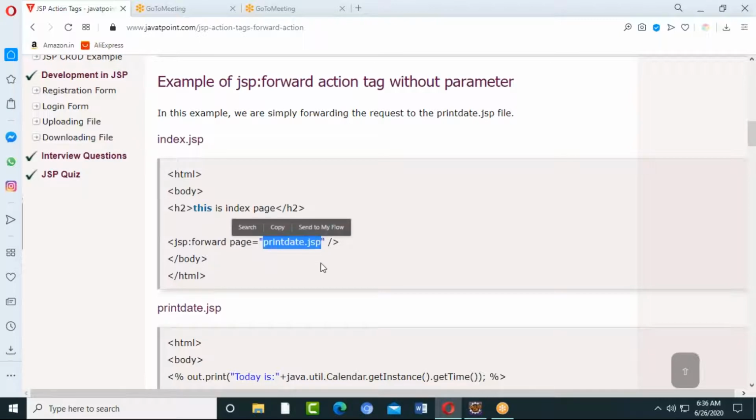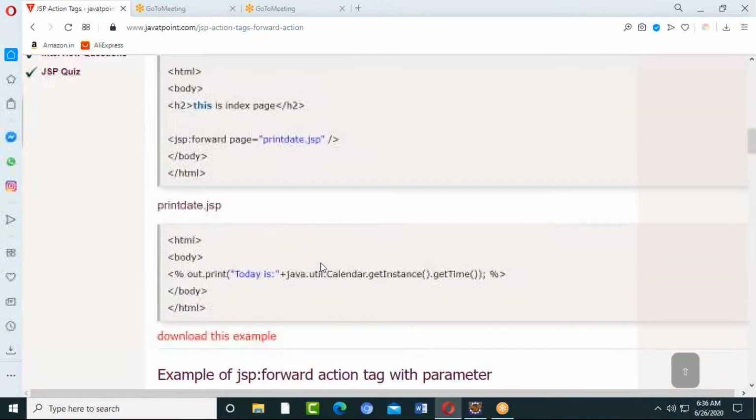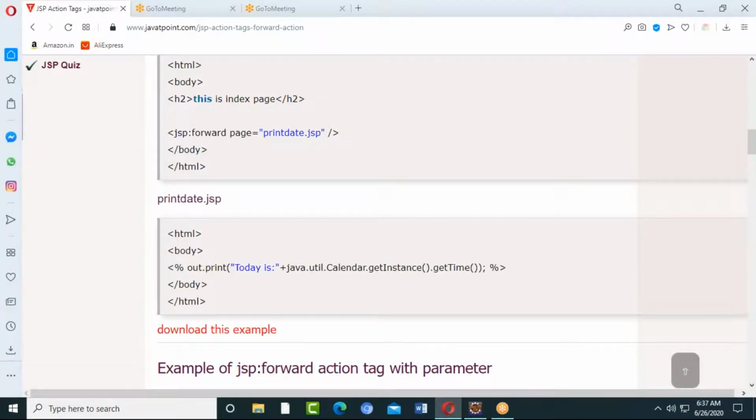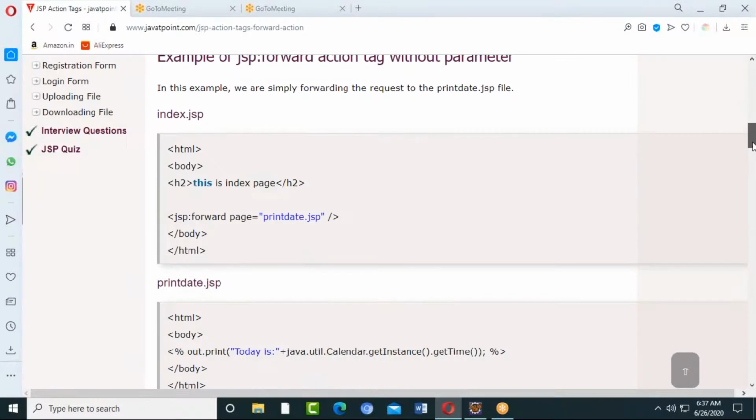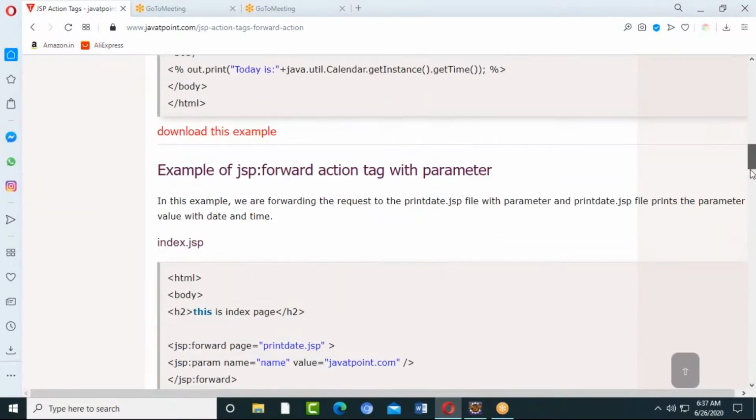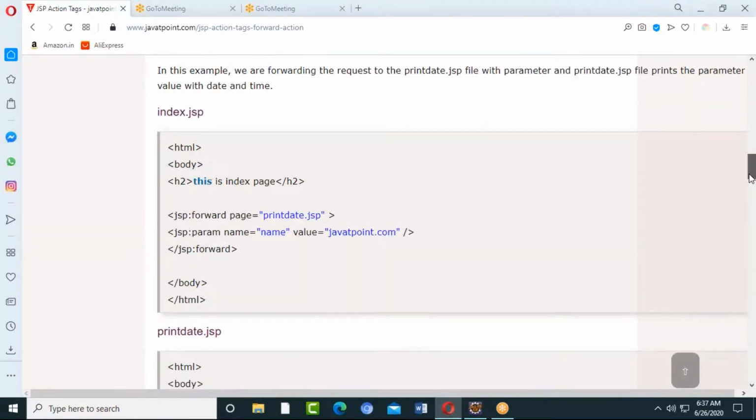Yeah, I've done all these examples. You have done JSTL? Yeah, I've done till JSTL core tags, before functions. Okay, so you got the execution.